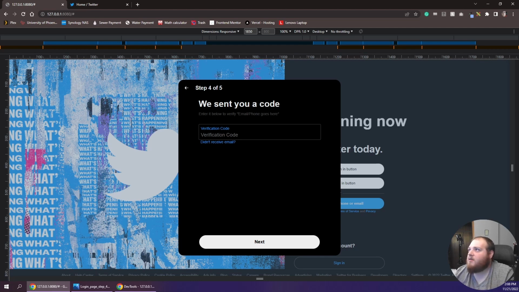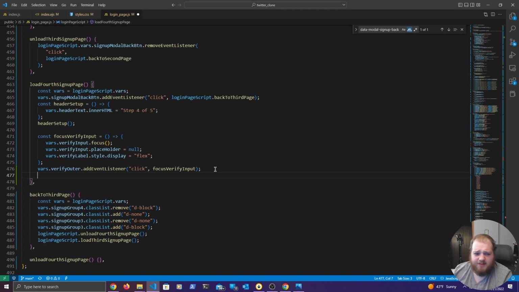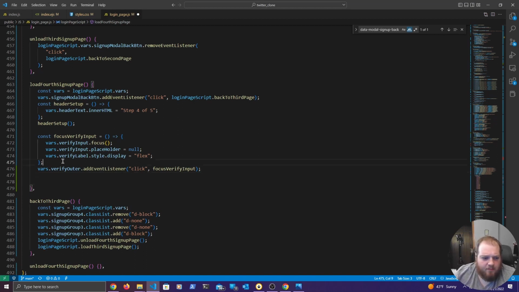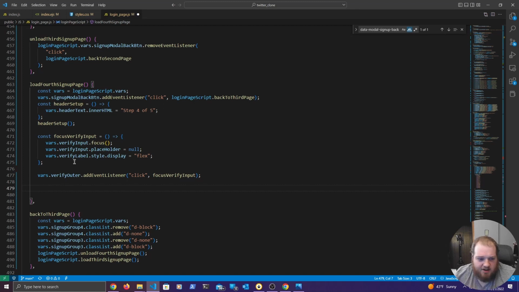Actually, I've got a better idea. Just to make this a little bit more smart, I'm going to space these out a little bit. What I want to do is, this is just going to focus the input whenever I click on the div.